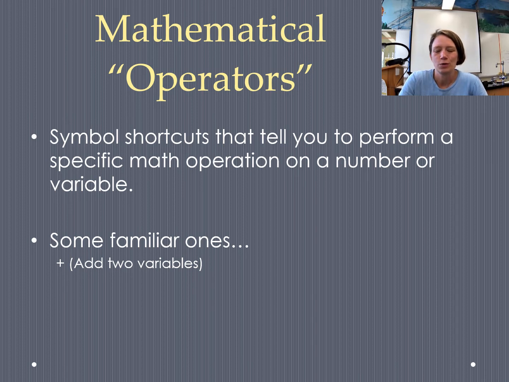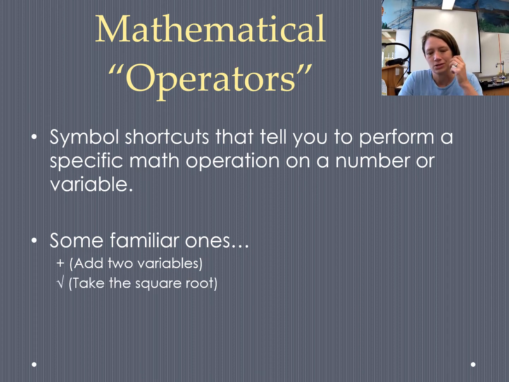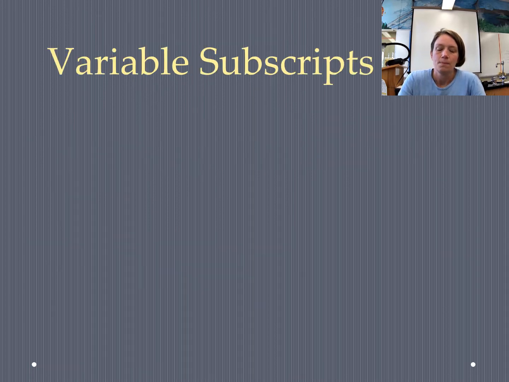You're familiar with quite a few math operators. Of course, you know what plus means. It means add the two variables together, or that little symbol means take the square root of something. You may have seen greater than, less than, which means to compare two values. In our class, we will use all those, but we're also going to have some special physics ones that I want to make sure that you are familiar with.